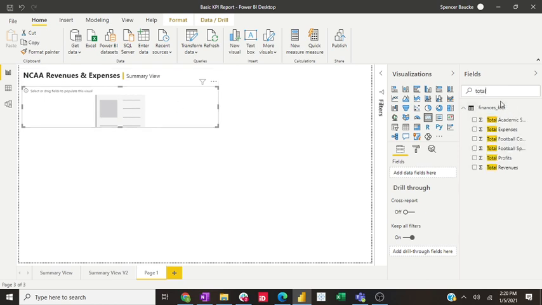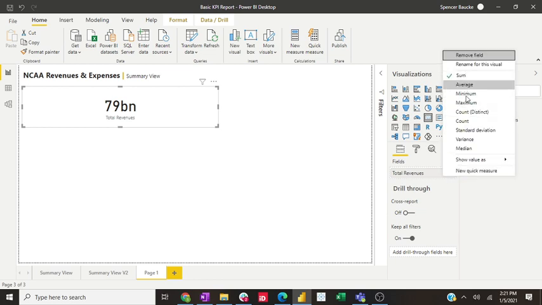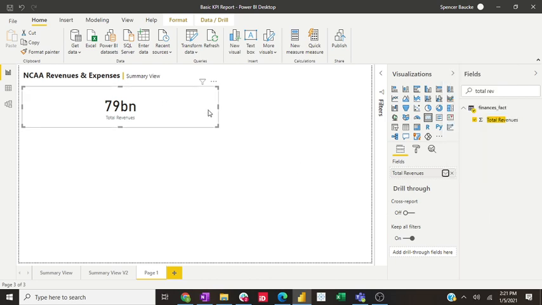And because this first area is going to be revenues, I can always type in my fields to find the different columns or the fields that I'm looking for, whether that be a measure or a calculated column. The difference between the two we'll cover in later challenges, but right now we want this field, total revenues, and we're going to place it right here. As you can see, you can click on the down arrow and find the different aggregations you want, but I'm going to sum it.